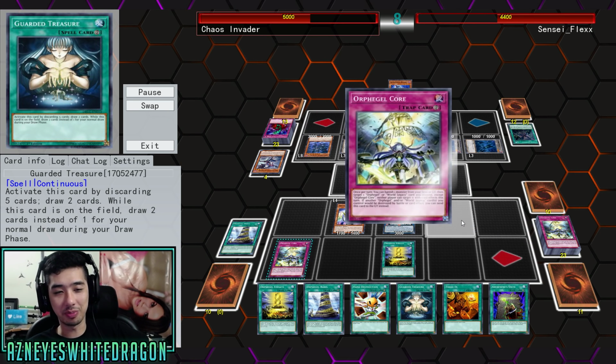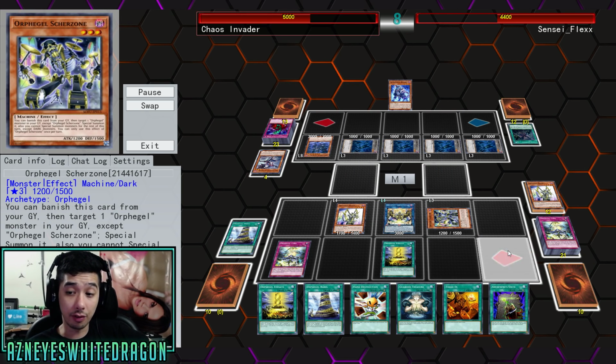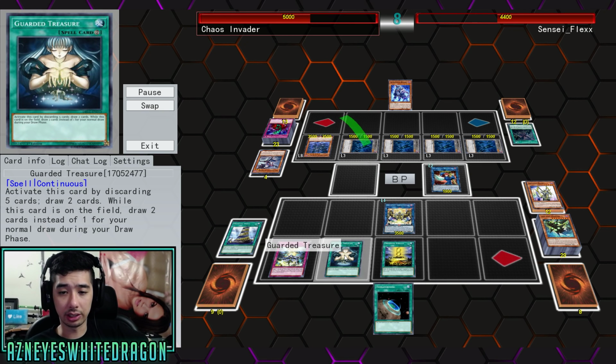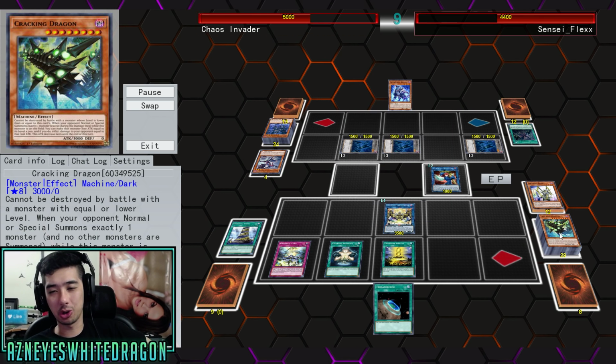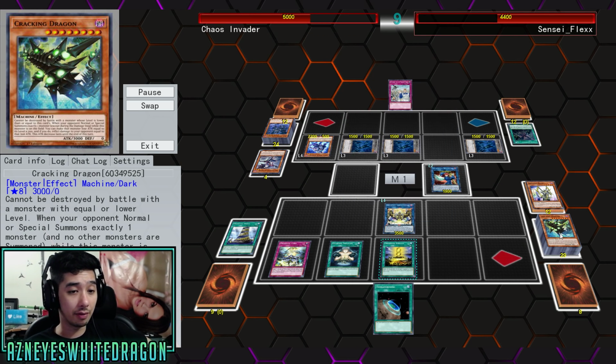Discarding 5 is pretty big, but I mean, it can technically be used. I'm not sure if I would consider it very, very viable. But we have some interesting cards over here. He's obviously activating Guarded Treasure, because a lot of them have effects anyways where you banish them. Could be very minus, but at the end of the day, they all have effects.